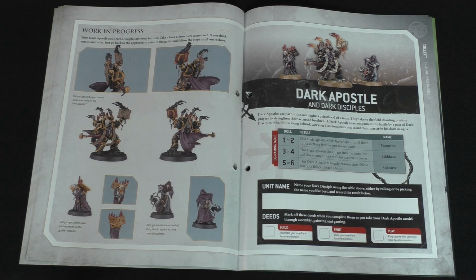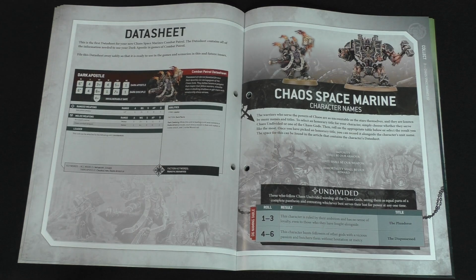Dark Apostles are the sort of priesthood of the forces of Chaos, the kind of dark equivalent to the Chaplains of the Imperium. They usually shout prayers to inspire their allies, and are usually accompanied by these disciples, carrying various blasphemous icons and otherwise helping their master. And then we have his datasheet.